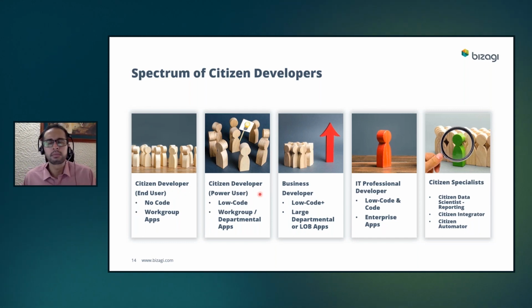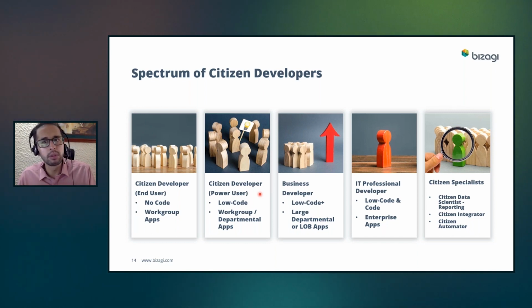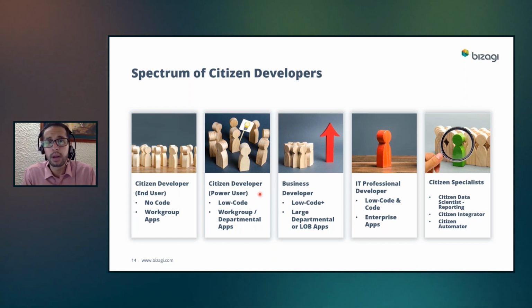If we move a little bit along the spectrum, then we will find the power users. These are users that can have tools with low code. So they will be able to start doing somewhat more sophisticated apps, maybe not yet an enterprise app, something more like a departmental or workgroup app, but they can do something more advanced.